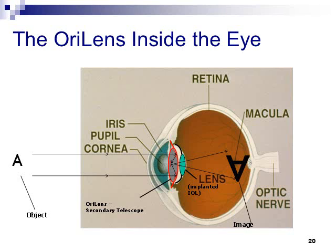This is the very same image that you saw before, a schematic drawing of the OriLens inside the eye. The OriLens is a secondary implant placed in the posterior chamber. It is sulcus fixated over an existing regular IOL, which is positioned in the bag. Both lenses together, the OriLens and the IOL, together with the corneal power, create a telescopic effect that magnifies the image 2.5 times, in other words, a 250% magnification. As mentioned before, the OriLens has only 1.25 millimeter central thickness, and it can be used in combination with any posterior chamber IOL.